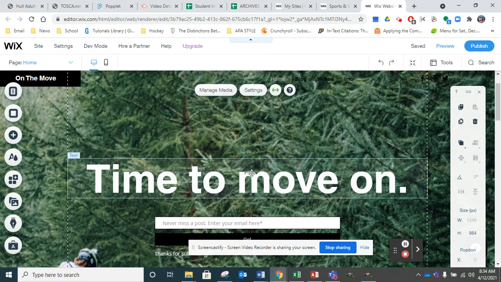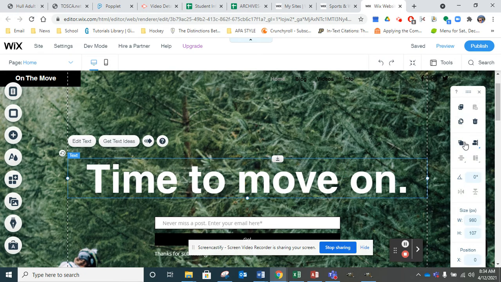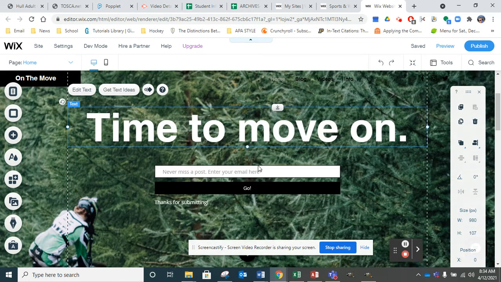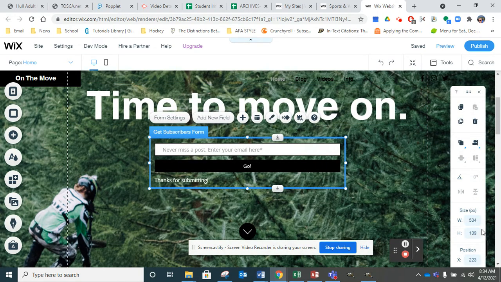See, when I click on this title, come over here, the options start opening up. I have a line, I have a range, copy, duplicate. And as I go through, each one has different options that start appearing here, position, size, and I can alter that anytime. Okay, so general overview of the site, how to build it, and what I want you guys to do is go in and manipulate with all this stuff.